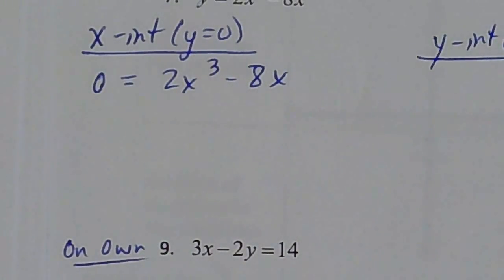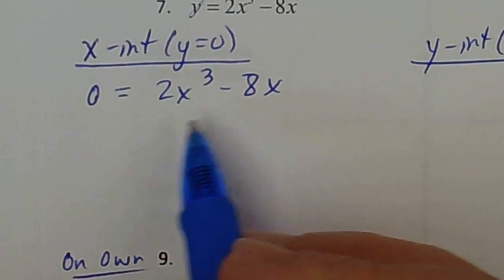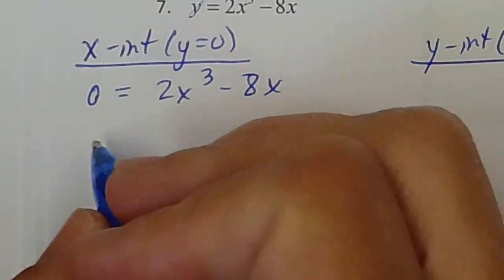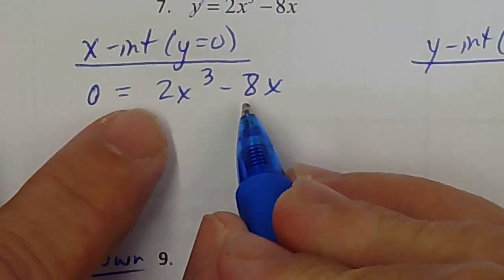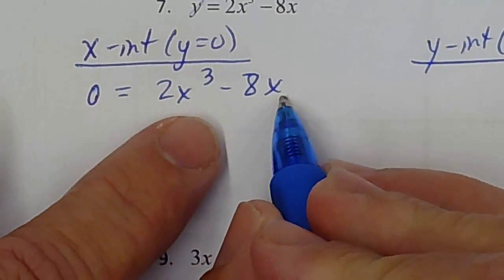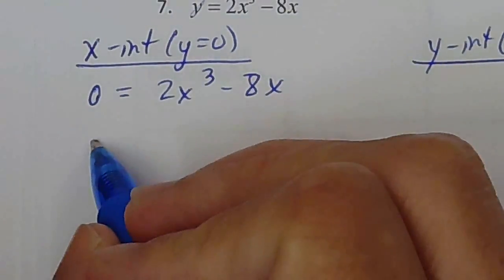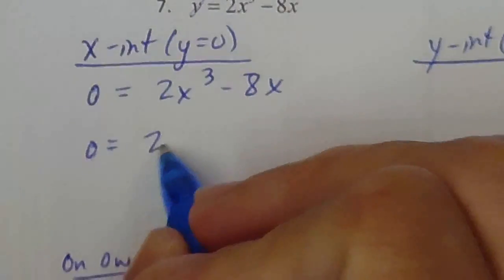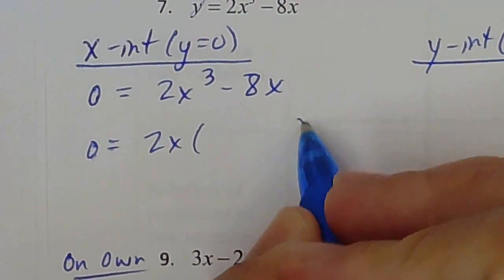All right, we got to know how to solve this equation. Okay, it's not linear, so we can't treat it like a linear equation. It's cubic. There is possibility of factoring this, so that's what you want to do first. What can I take out of both of these? The numerical factor is 2. The variable factor is x. So we got to take out the GCF of 2x.